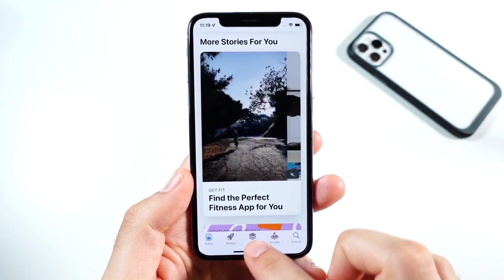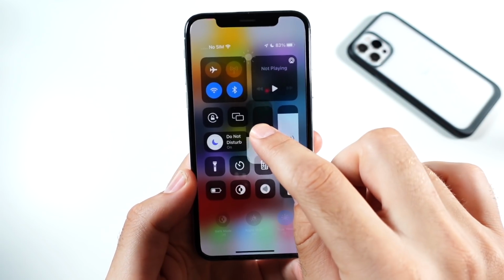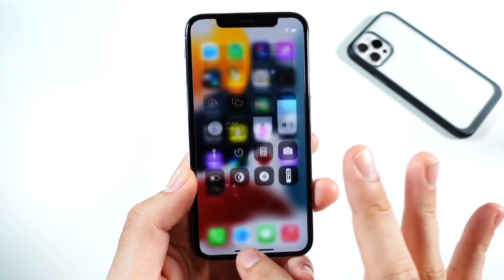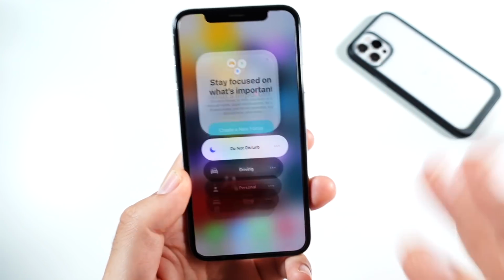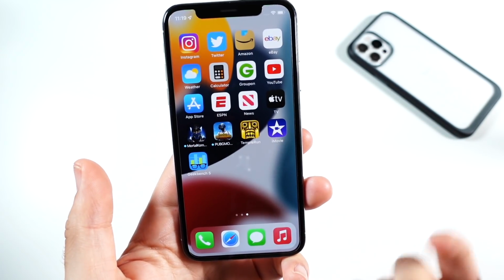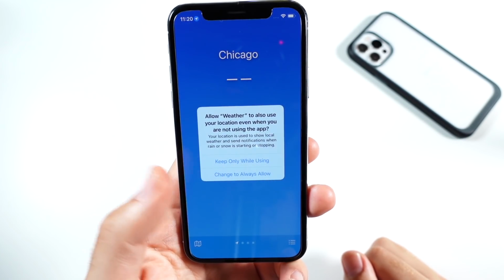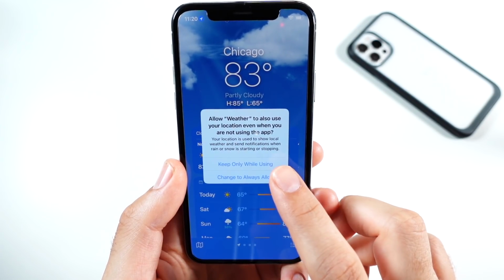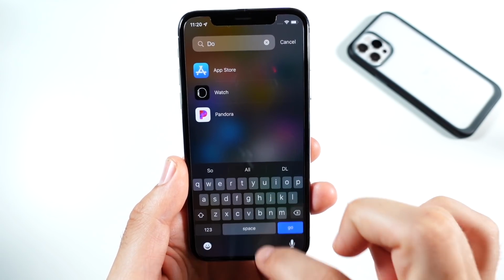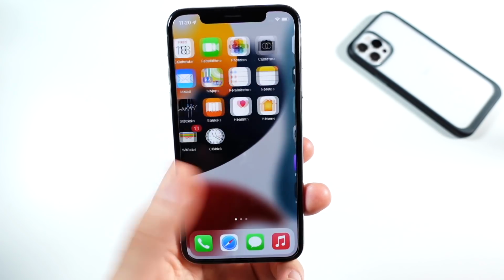So the iPhone 10 in pretty much every regard is running this thing like a champ. You can see we pull up Control Center, we pop in the 3D Touch, everything very slick, very smooth onboard here. You can see that new Focus feature right there, so definitely very nice as well. Gestures are incredibly smooth, and this is kind of weird how smooth this is for a first beta. I'm not finding many major issues. Now I will say though that certain applications aren't optimized properly for iOS 15, so you might get some crashes, but general performance is pretty good here for iPhone 10 right out the gate.